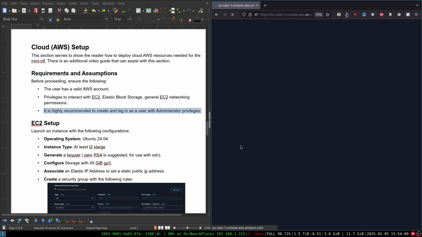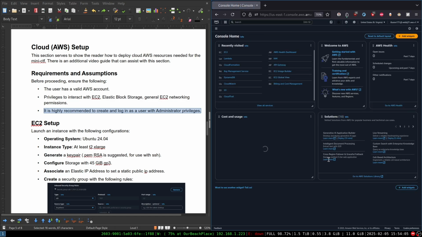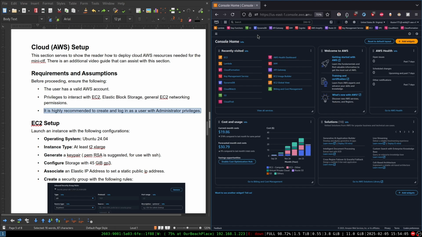Okay, great. This will be the first thing that you visibly see when you sign into the AWS EC2 console. Some things may look different for you. Of course, the cost and usage will look different. The recently visited will look different. These up here will look different. So don't be surprised if it doesn't look exactly like this.